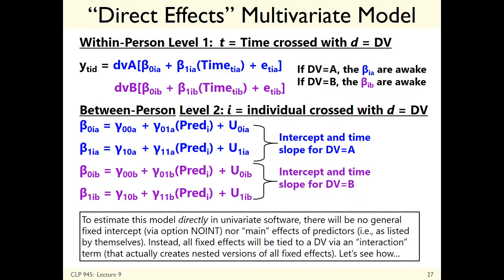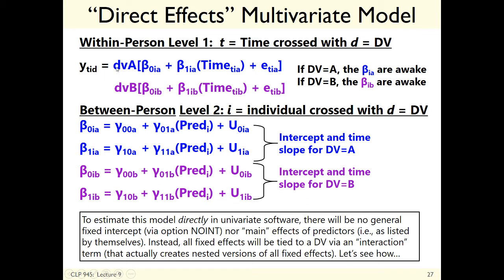So here's a model for you. This is what a multivariate multi-level model would look like. So the multivariate part is actually crossed at each level. SAS thinks it's 3 levels because of the way we set it up, but it's still functionally just 2. So note at level 1 here, Y for each time, for each individual, for each DV. So D is the 3rd subscript that differentiates which one we're talking about.